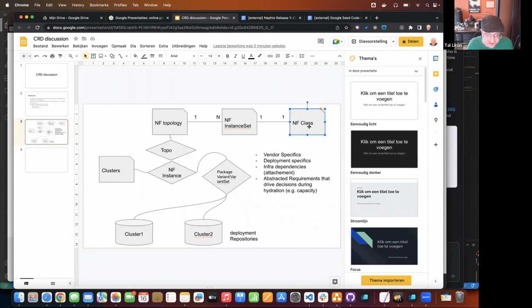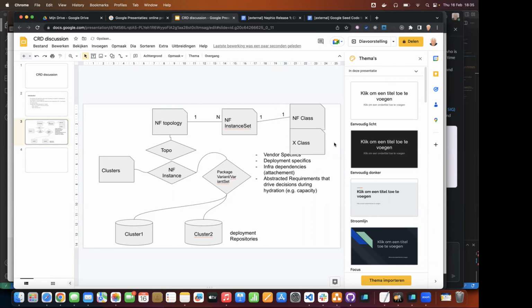There are a few meta models you can have, right? So you can have a one-to-one and then have the NF class refer to others, or you can think of it as extensions, right? So you have a single NF instance set and a few different associated implementations with it, right? So it's kind of up to us, right? This is what we're designing, so we can think of it in different ways, right? Yeah, so this was one of the discussions we are having, whether to put it here or put it there. And it would be good to have Steven's input because when we were discussing, we were always going back and forth between them. Okay. You're back, Steven?